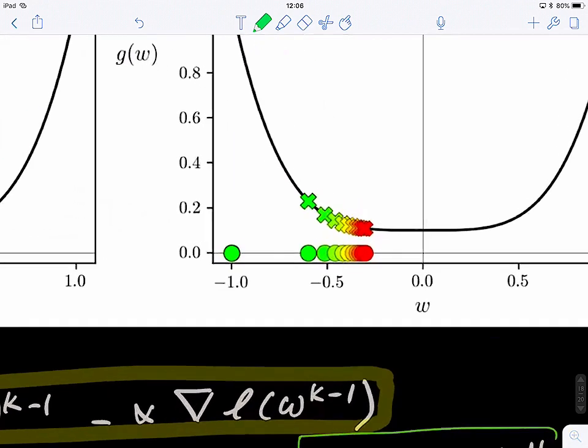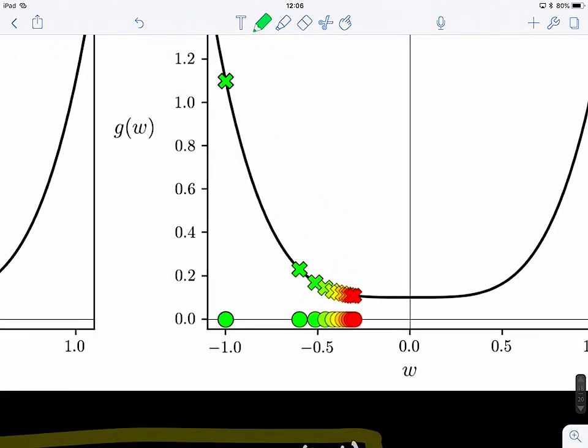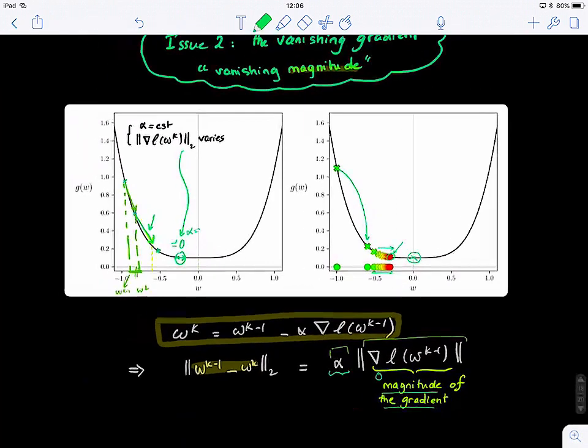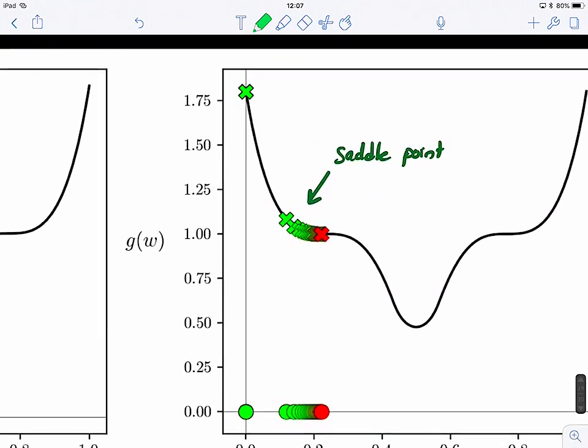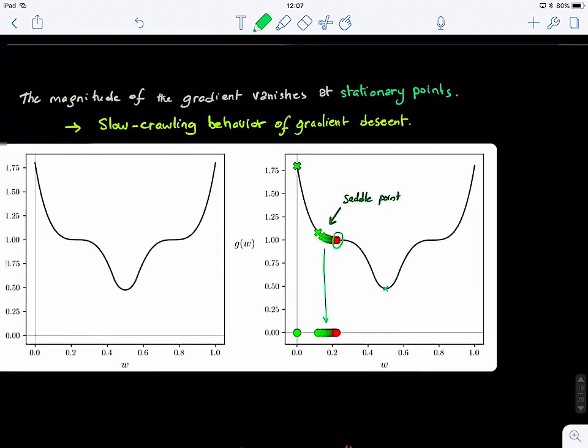But this is problematic because you guys can see we have a nice jump from here to there, but once we reach a flat area where the gradient magnitude is close to 0, we have this crawling process, which means we have many iterations to finally find the optimum, okay? But right here, it got stuck right there, okay? So this is quite simple, and this is what we call the slow crawling behavior of gradient descent, and it occurs at stationary points, so you can see this at saddle points right there. So the algorithm stopped right there. It did not even continue to find the global minimum in this case. So this is problematic.